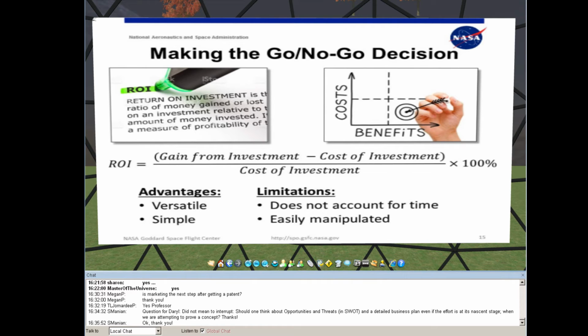So basically, if you look at that picture out in the upper right-hand corner, if you're looking at, generically, your technology in terms of cost versus benefits, you want to get over there in that lower right quadrant where you're getting a lot of benefit for minimal cost, as close to that as you can, obviously. So you can use this as a rough guideline, and there are far more complex ways to do this, but to give yourself an idea of, is this something that makes business sense, or should I look at another solution?